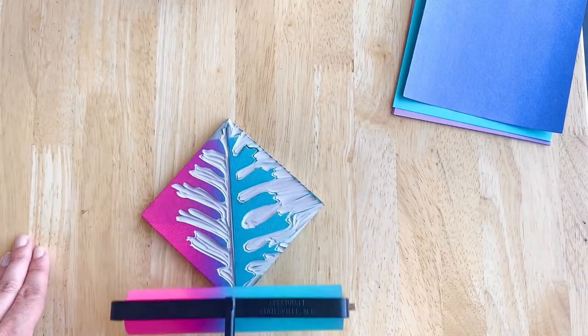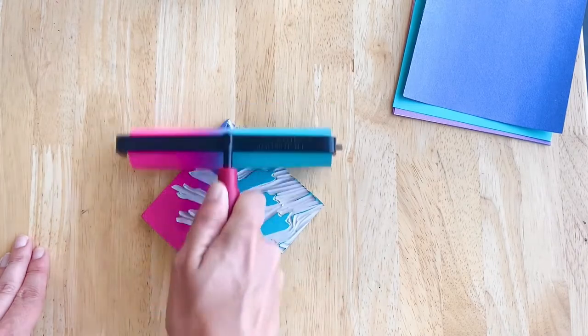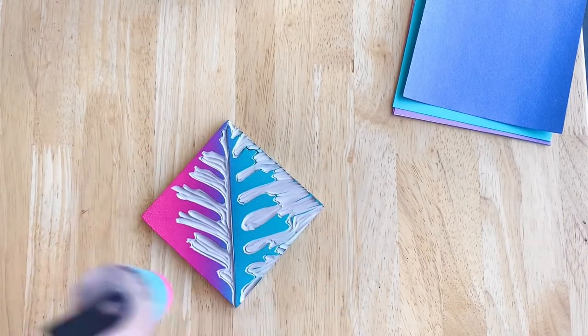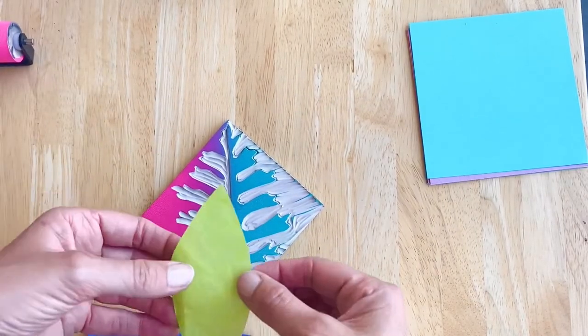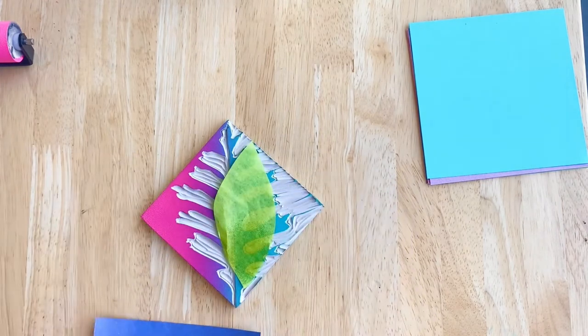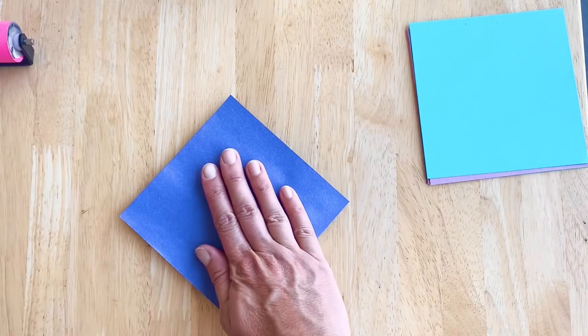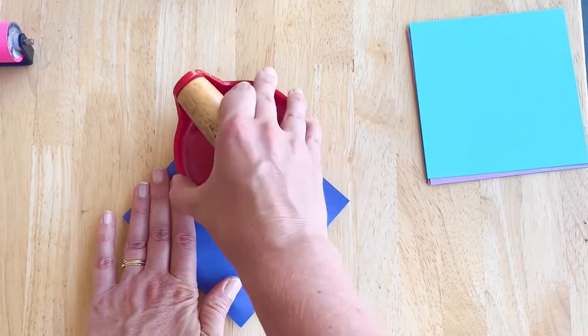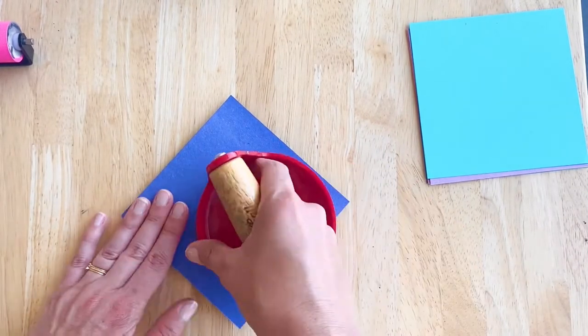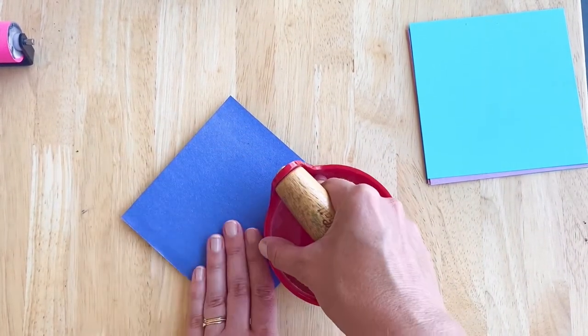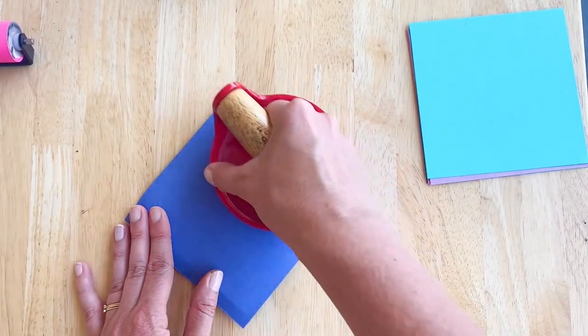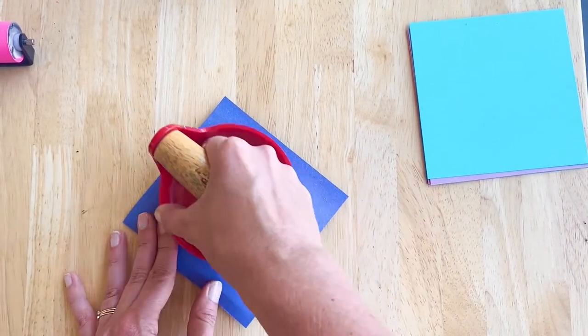I hope you all enjoyed that little ASMR break. So now we're ready to print, put the chincolet paper sticky side up on the inked block and then press it down with a baron. I'm just going to keep going here and experimenting with different color combinations. It is a bit tricky getting the chincolet pieces on at first, but you will get the hang of it. So enjoy the process and trust the process.